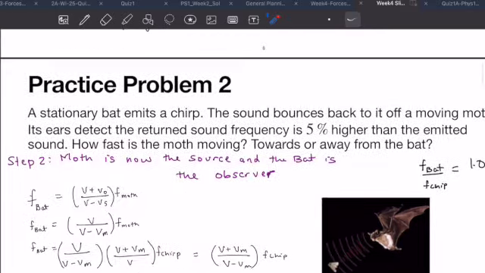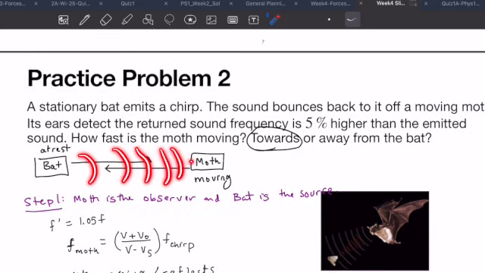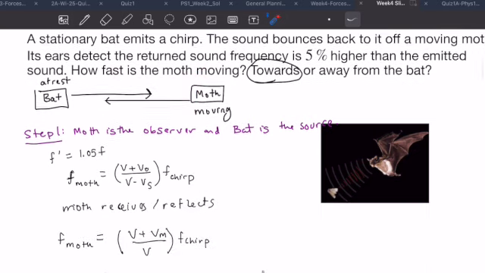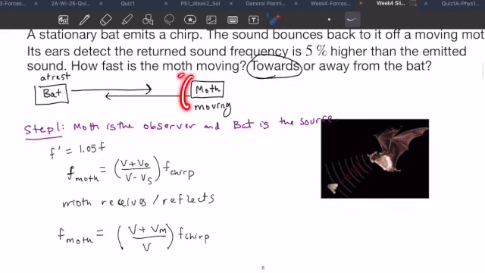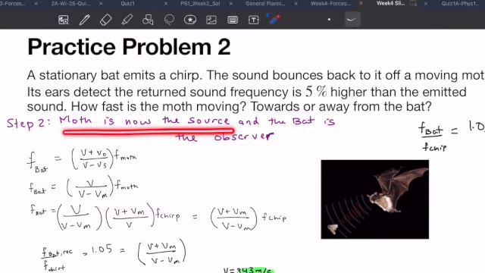Now step 2 of the problem: the moth is now the source, because the sound wave that arrives here gets reflected in the opposite direction, and whatever frequency the moth is receiving is the same frequency that gets reflected. In the receiving, there's this shift, but as that sound wave gets reflected, there's no change in frequency. Basically, it reflects at this same frequency. So now the moth is outputting a sound wave at this frequency, and because the moth is moving towards the bat, we want to know how that gets shifted. So now in step 2, the moth is the source and the bat is the observer.